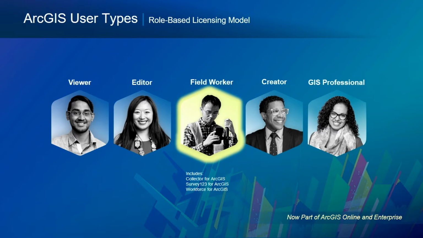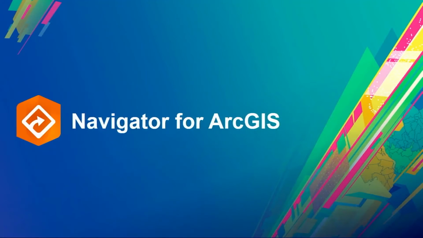And one other thing that I want to mention is that Navigator is an additional license. We'll talk about this a little bit later, but it does work with all of these user types. If you're an existing user of Navigator, you might be in the mindset that it only works with the level 2 named user. One change for 2019 is that Navigator is going to be available to all of the user types. So all of these user types are going to be able to buy Navigator and use it with their license, whatever it might be. So that was the overview. That was the high level.